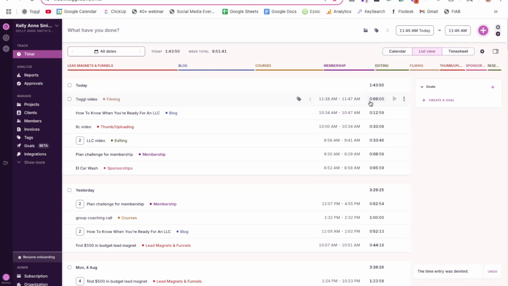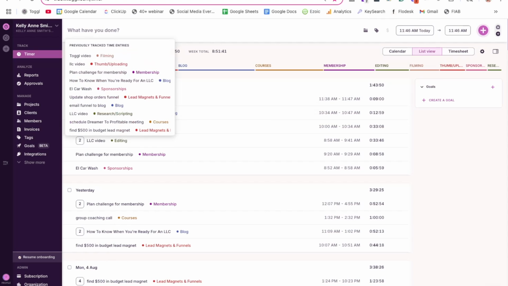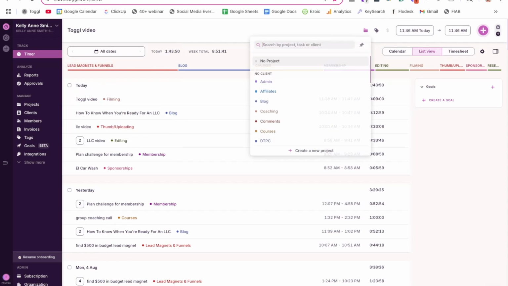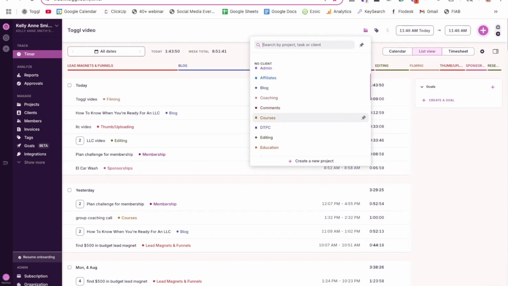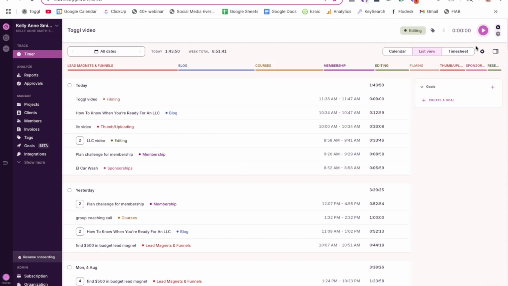And then afterwards, I'll copy this personally and then I will switch to editing. I'm going to hit the play button and go to edit, because I'm going to download this video and then go right to editing. And then next I'm going to go to thumbnail and uploading, and then I'm going to make the video live.